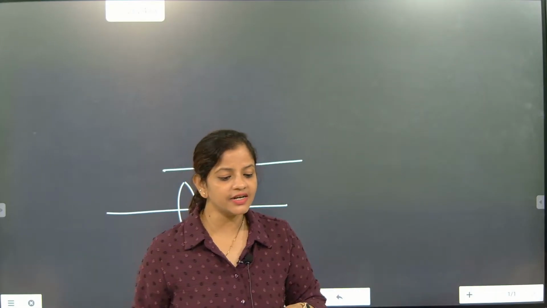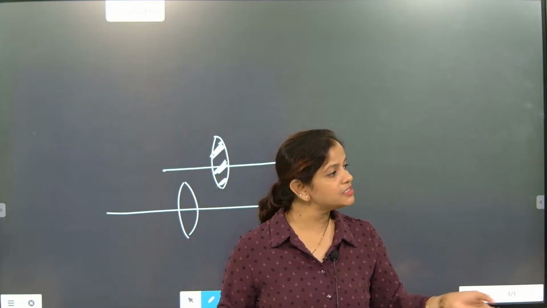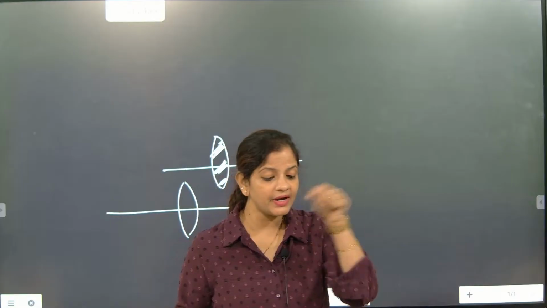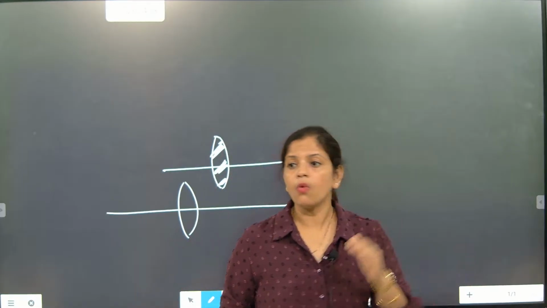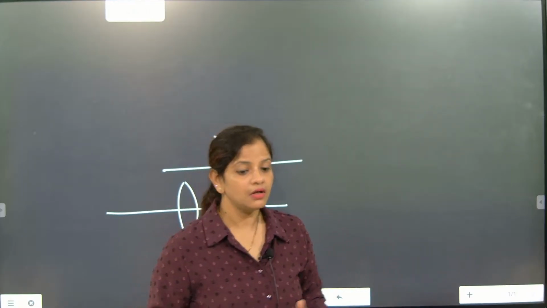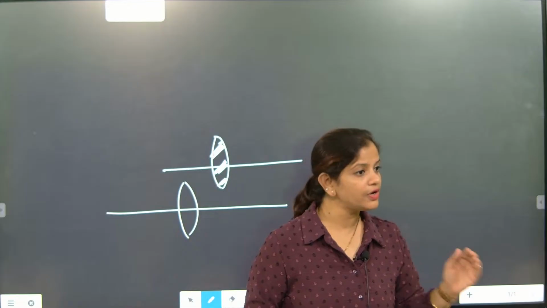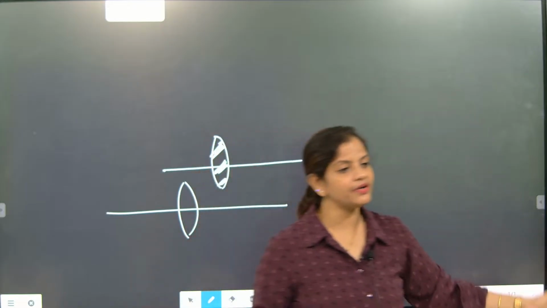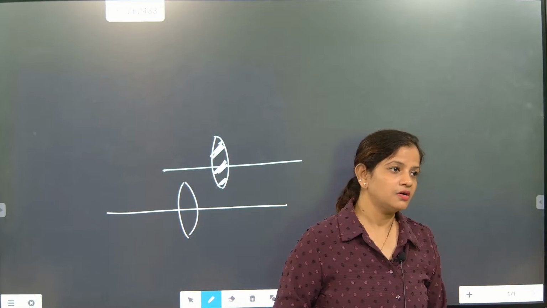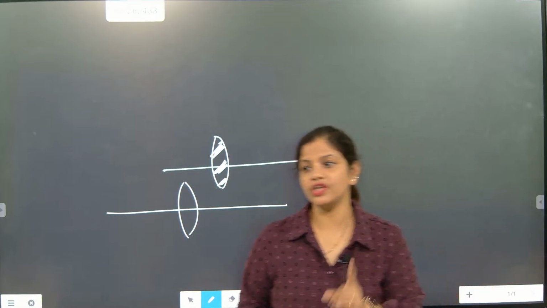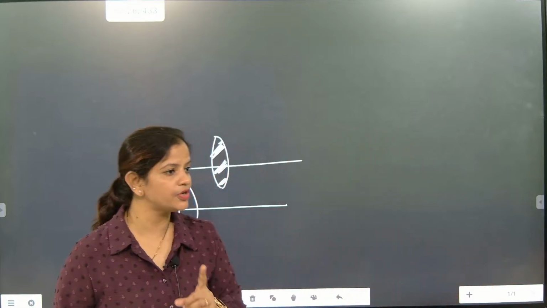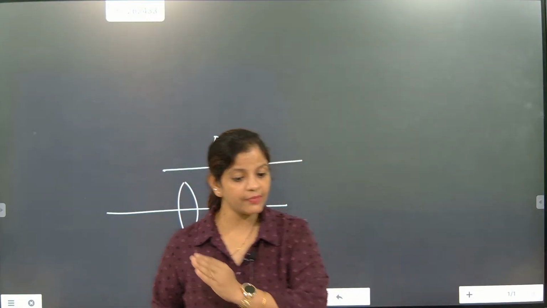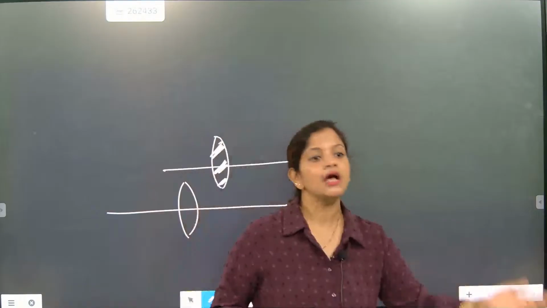One student accidentally dipped half of the lens inside black ink, or accidentally painted half the lens. What impact does it have? They will ask questions like this. When they ask this type of question, the total format will change. I hope you have understood. So we should be ready for any type of question. Numerical based questions we will answer, of course. But in these type of questions, convergence will be there, divergence will be there.